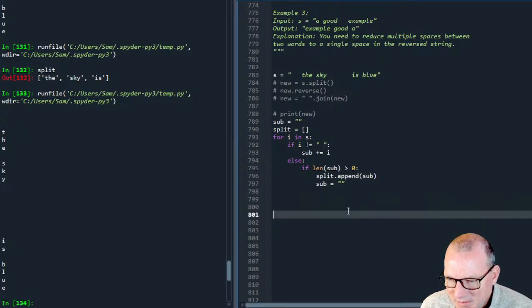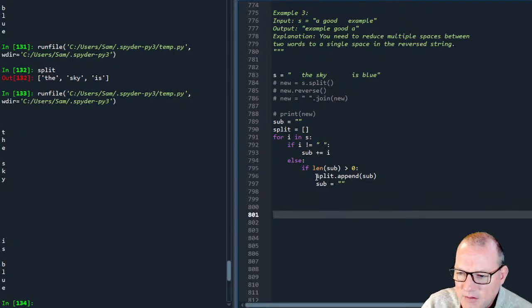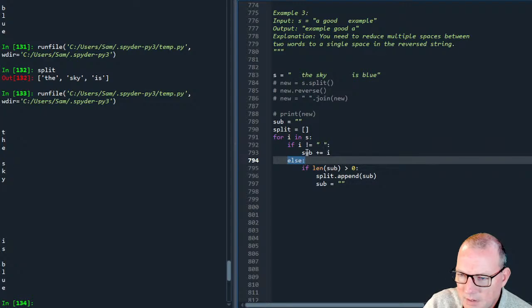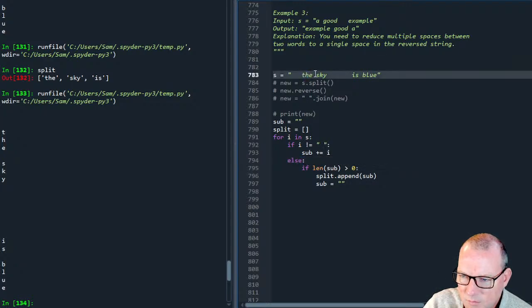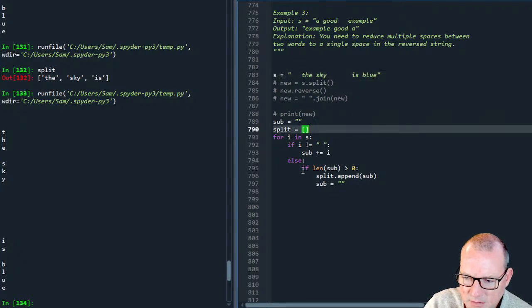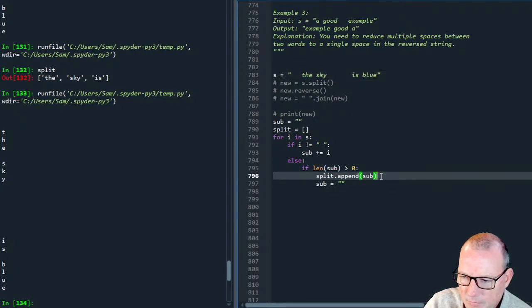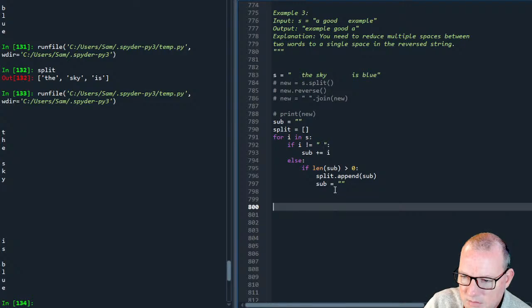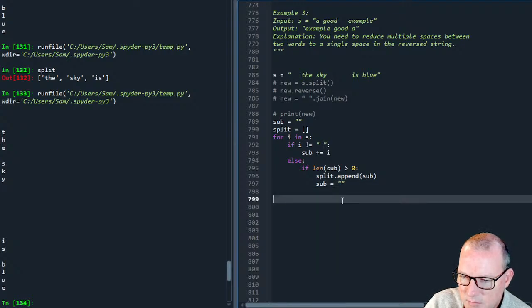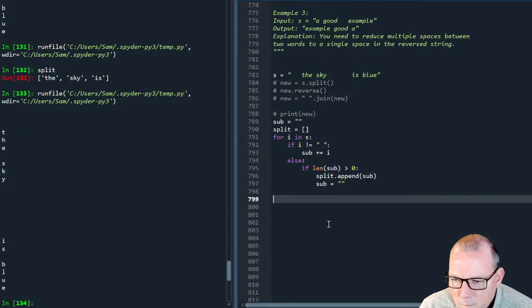So intrigued. If sub greater, so basically it finds a space and has done this 1, 2, 3 times. Appends sub, resets sub, comes up here. Blue is not a space.